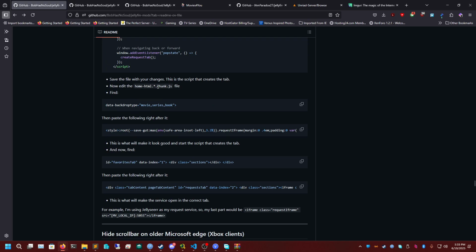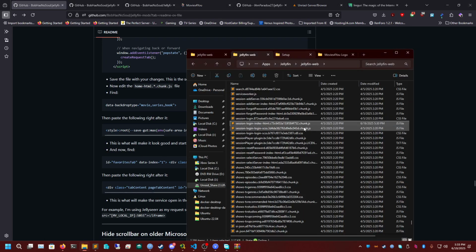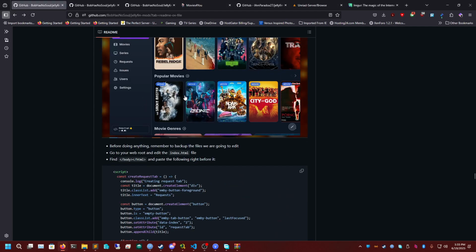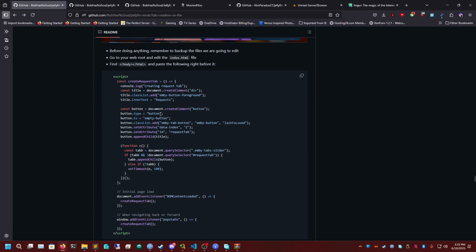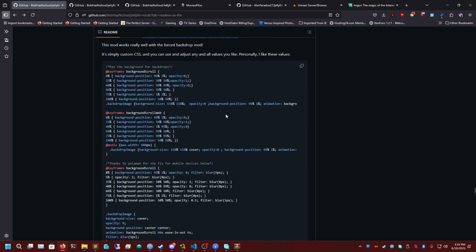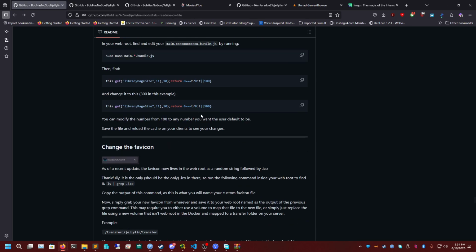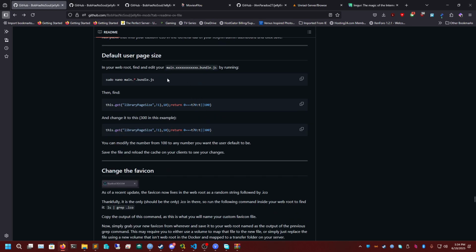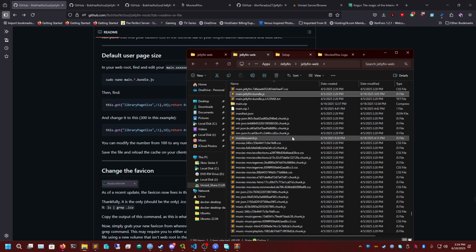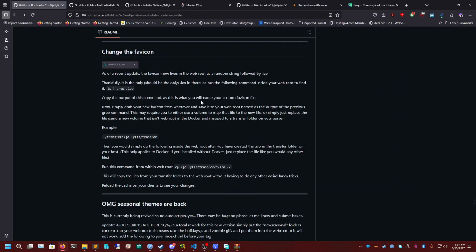So you also need to do the home HTML if you have that edited. So we'll do home-html.chunk.js. We'll do this as well. I'm not going to do it because I don't have this custom. But if you did the Jellies here add request tab, you want to also edit the home HTML and add it to read only. The last one is going to be the icon. So if you don't want the icons to be replaced, oh wait, main.bundle. Yeah, we already did main.jellyfin bundle. Okay.